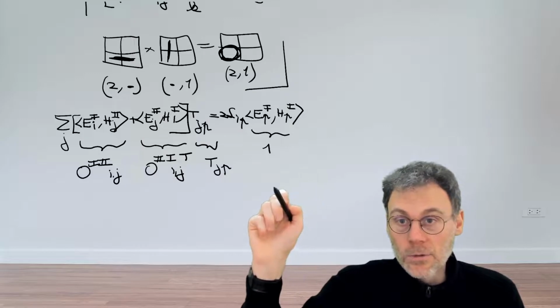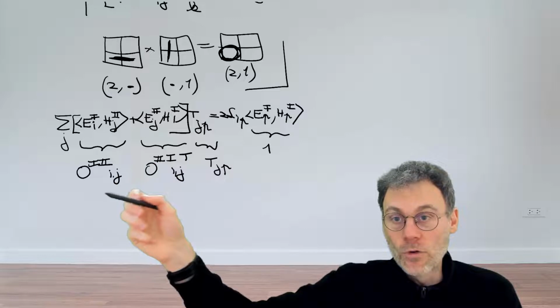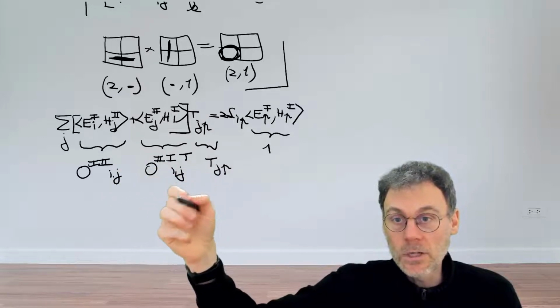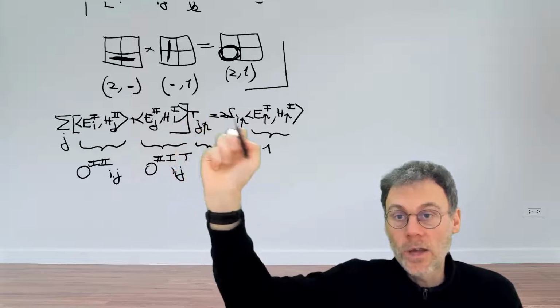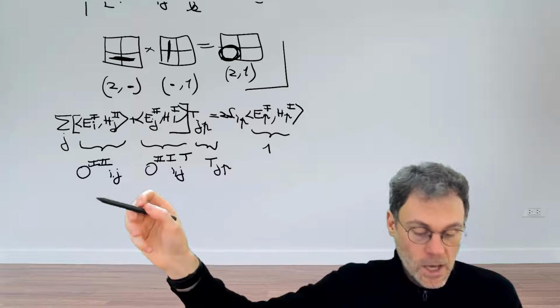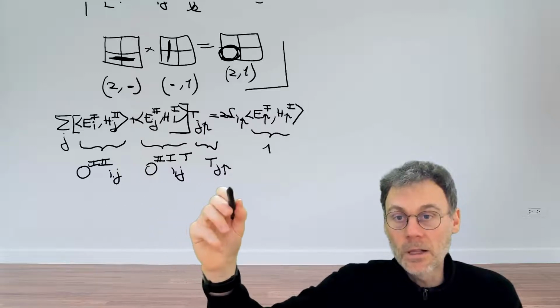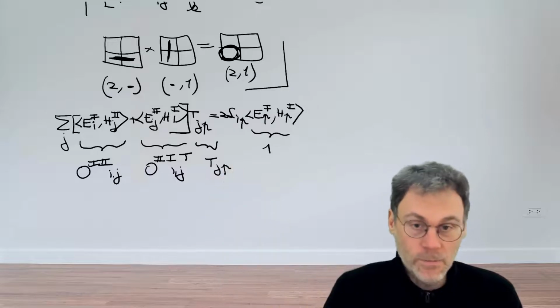But if you then see what's going on here, we have a summation over j. If you combine these two in a single matrix, which is just the sum of these two matrices, then we have exactly the same situation as we had up here, right? So we had a fixed initial index I, then we have a middle index j over which we sum, and then we have a fixed final index b.